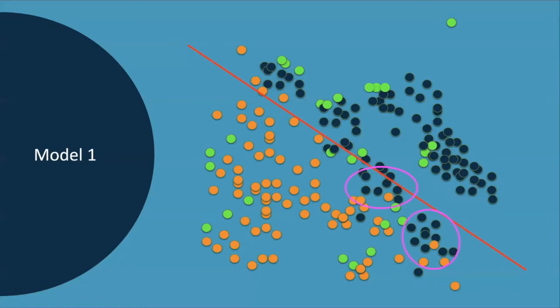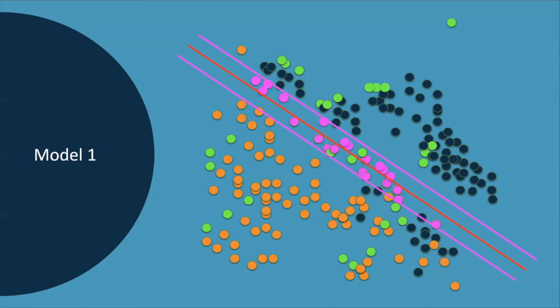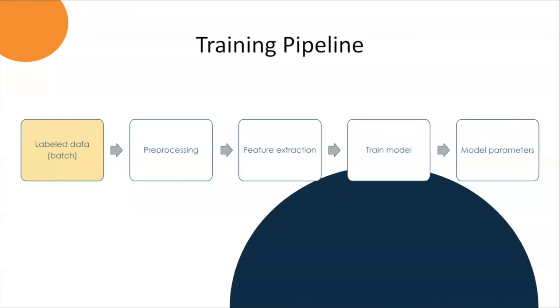We can clearly see here that there are a few situations where the model has gotten it quite wrong. So how do we fix this? Well, if we think about it, the red line actually represents where the model is confused. This would be equivalent to a 50% confidence score. So what we want to do is actually pick data points around the red line, around this 50% confidence range. If we take those points and add them to the original green set of data points from our first training set, we can now train up a new model.